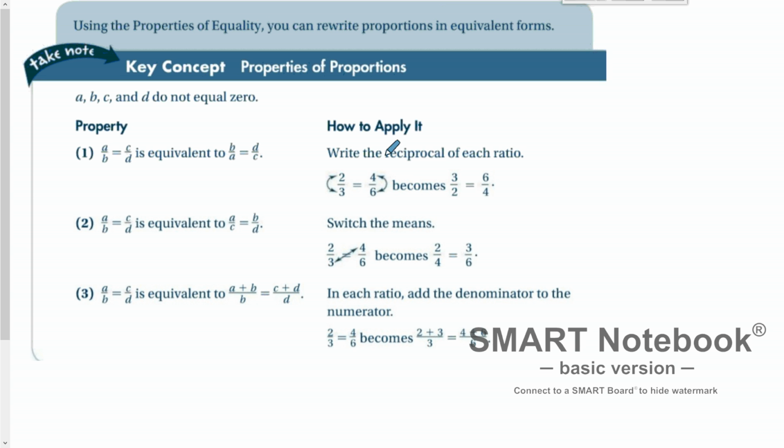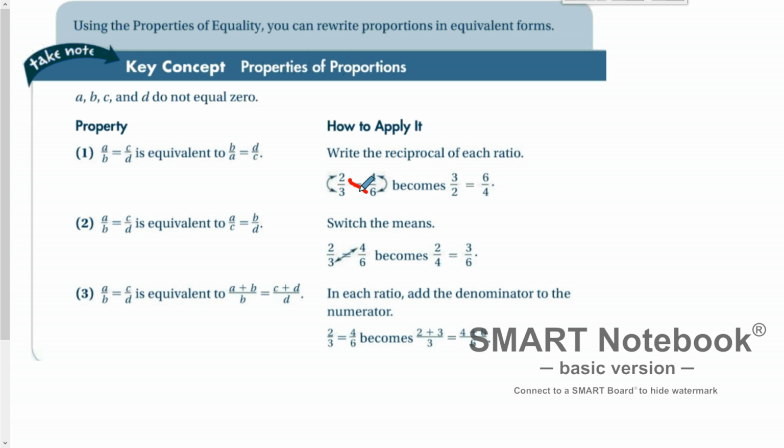First one is the reciprocal, which basically means if I have a proportion, two fractions that equal each other, and I flip one of the fractions, so I flip 2 and 3 here, so 3 to 2, then I just flip the other side. Because it has to be equivalent, the equal sign means whatever I do to one side, I do to the other. So if I flip this fraction, I have to flip the second one as well. And we can check that.